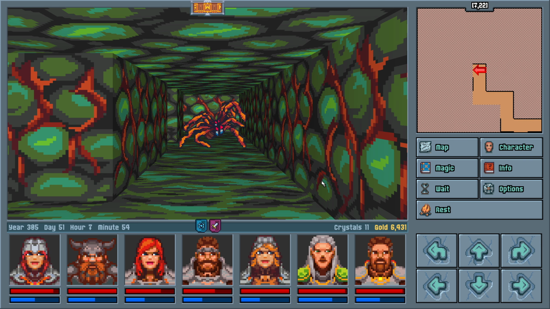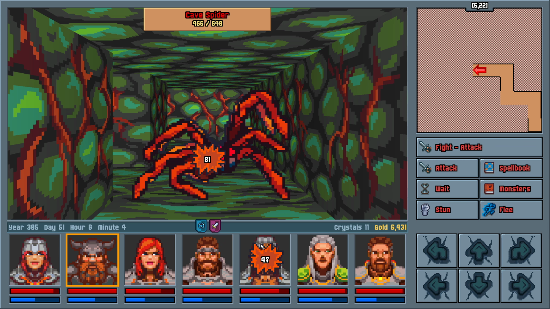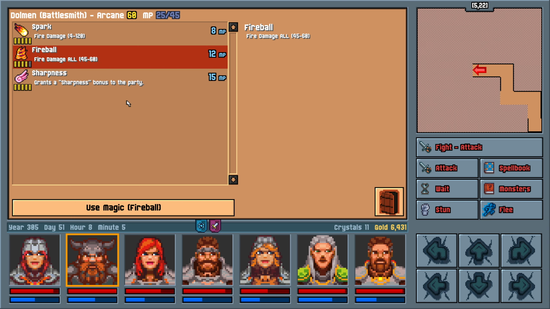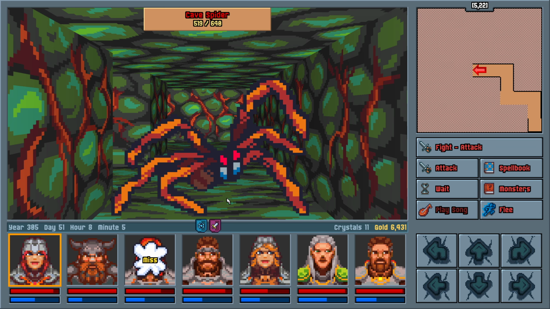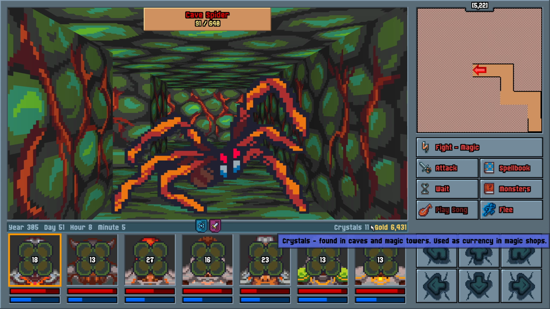Oh, cave spiders. These are different. Okay, one at a time, they shouldn't be too much of a problem. They have low armor, I see big numbers in the damage. Okay, this is not really great. Let's throw a fireball. Nice. Let's use a cold ball. Okay, good. We can heal them. Having a little bit of magical support is great.